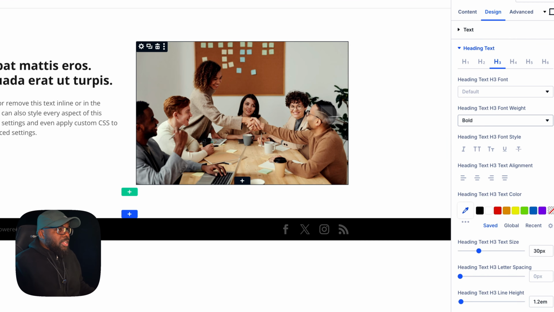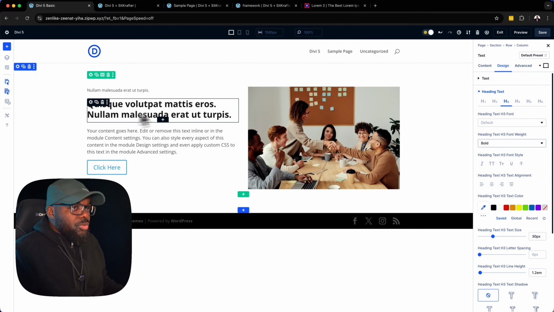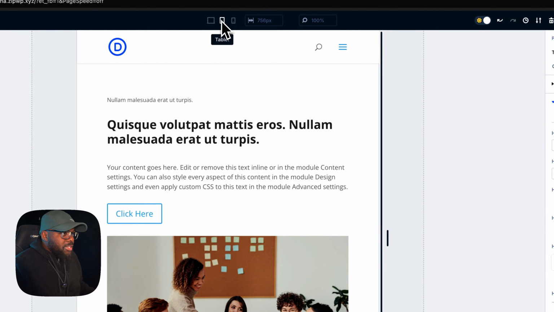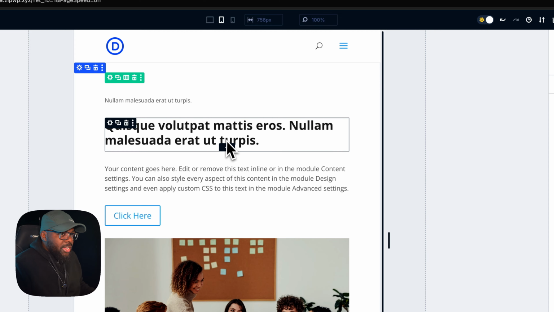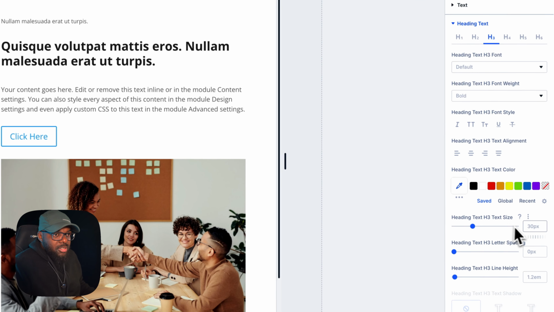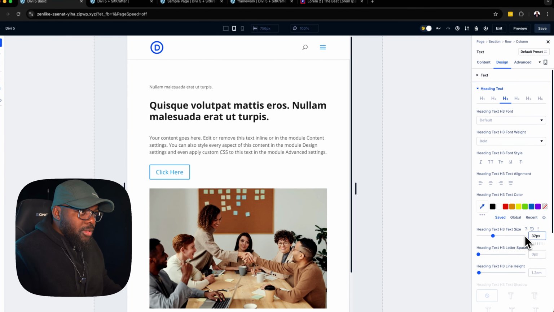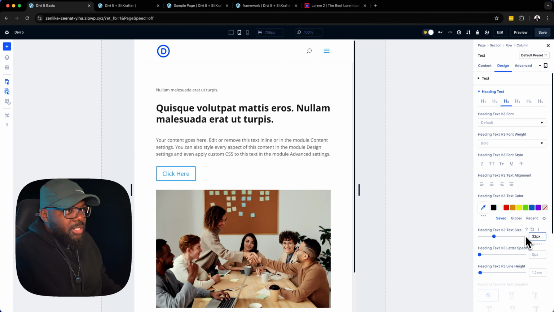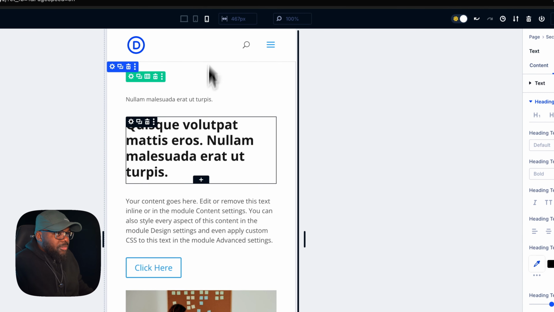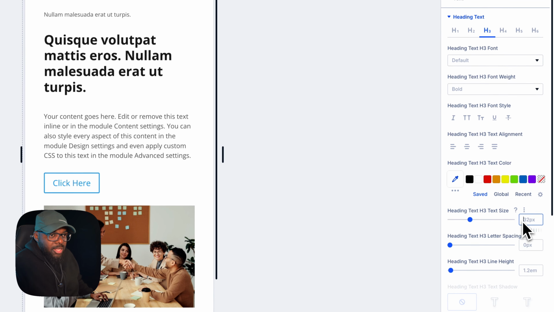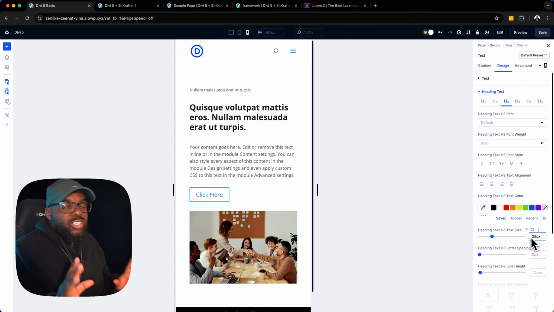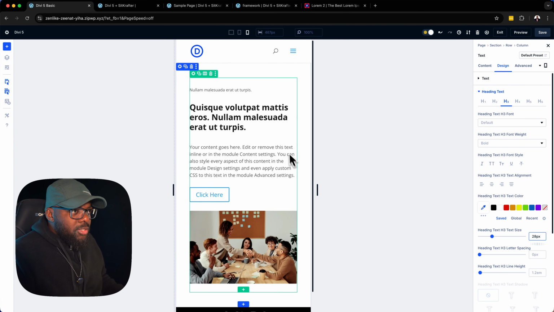Okay, great. Now the next step is to make sure that the size is great on mobile devices. Okay, so 30, so let's try 32. Okay, because I want it slightly bigger, that's fine. And let's go on the phone. Okay, that's slightly too big. So let's go with 28. Okay, I think 28 works for my mobile view. All right, so far so good.